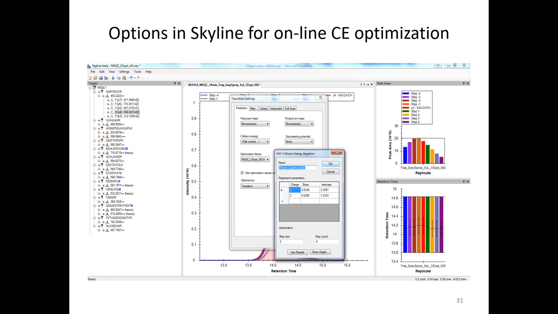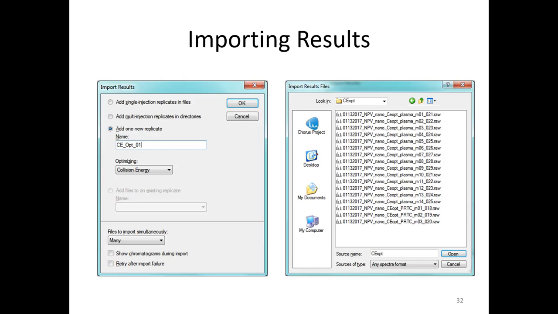And so here we've got an example of how the information is saved. This is an example for Thermo Quantiva. We've got the charge state, the slope, and the intercept for the +2 and for the +3. And these numbers change a little bit, but you're able to generate this data online using methods that Skyline sets out for you. And then when you bring the data back in, it will plot the data and generate these regression values, which is handy because the more data you have, the better those regression lines are.